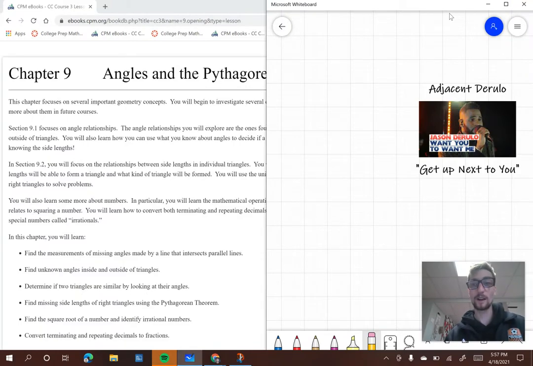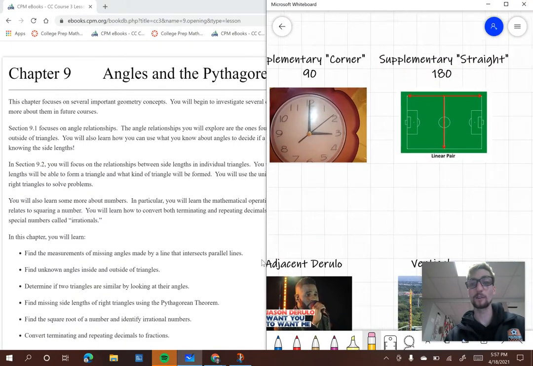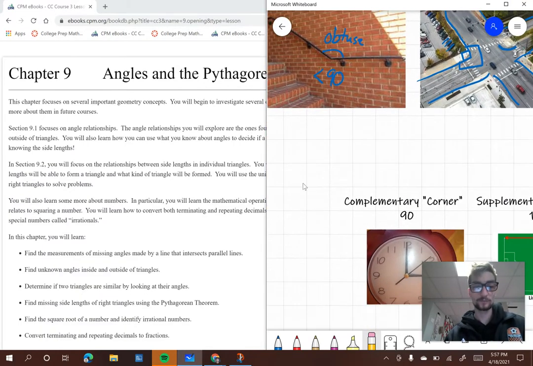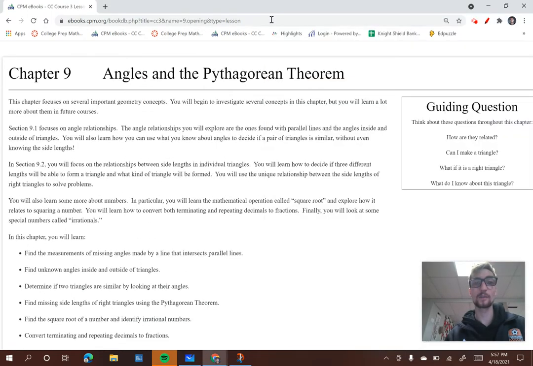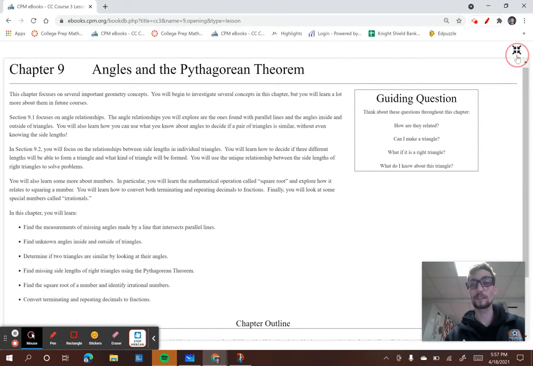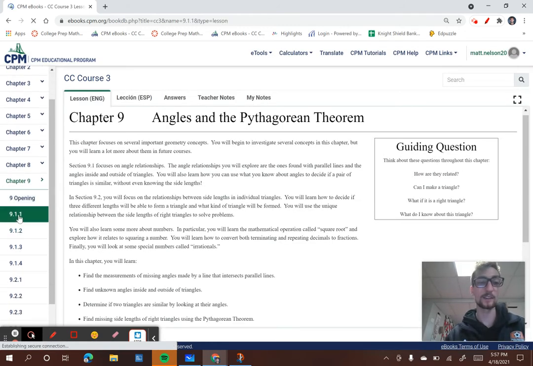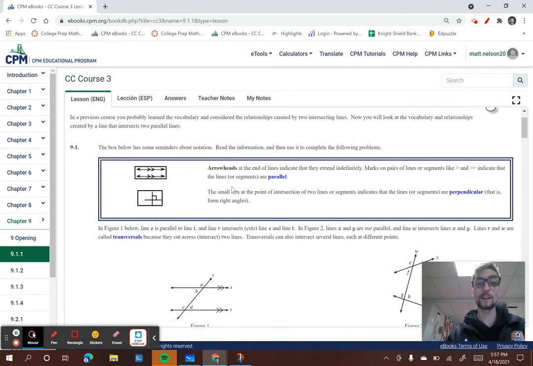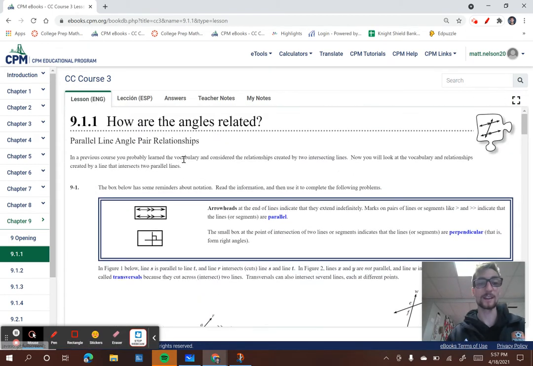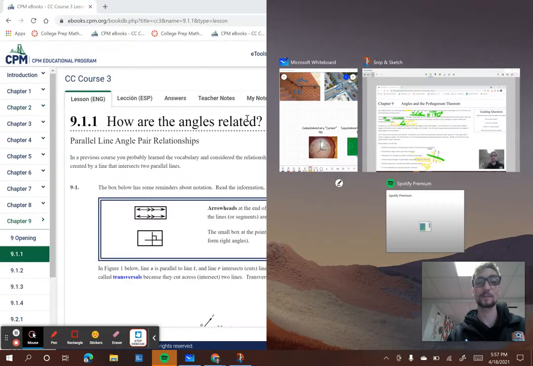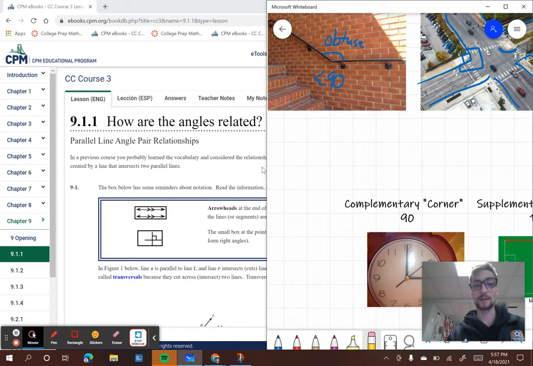All right, so I have my book here and I have my little note page. What I'm going to start off by doing is going over to chapter 9.1.1, and that's going to be my first activity here. As I zoom out from my screen, I'm going to see the tabs on the left side, and I'm going to click right here on 9.1.1. If you have a textbook, this would be a great time to get it out. And if you have your notes, like your 9.1.1 resource page, again, now is a great time to get that out.